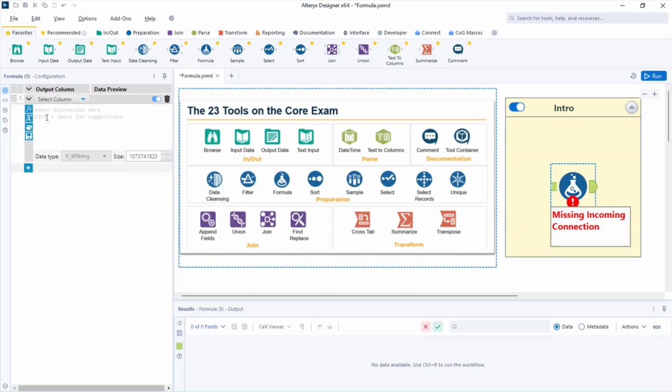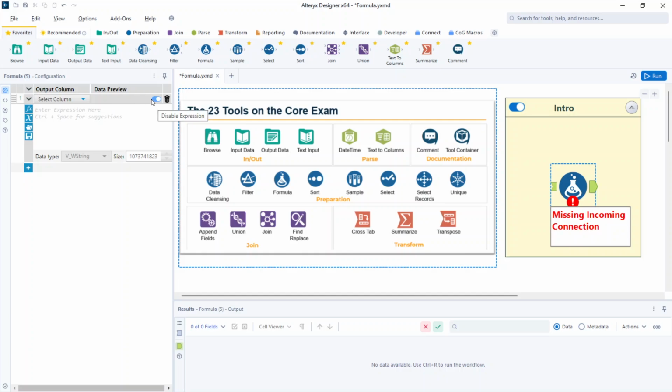So first things first, looking at the configuration pane, we see several distinct features of this tool. First, you have an output column, which is this drop down here, where you can add a new column or output to pre-existing columns, overwriting the data contained within. Similarly, there is a data preview section, which once the workflow has been run, at least up to the prior tool, then you can see in this box here the very first row of data will have whatever expression you write down below in the expression window evaluated and displayed there.